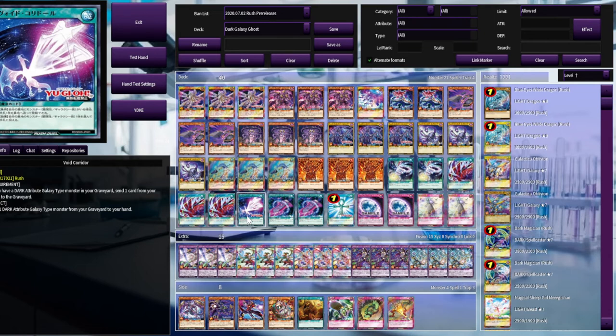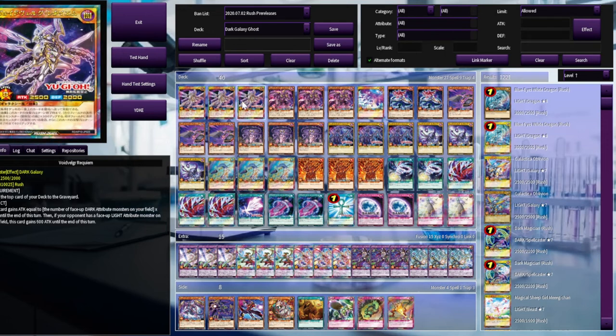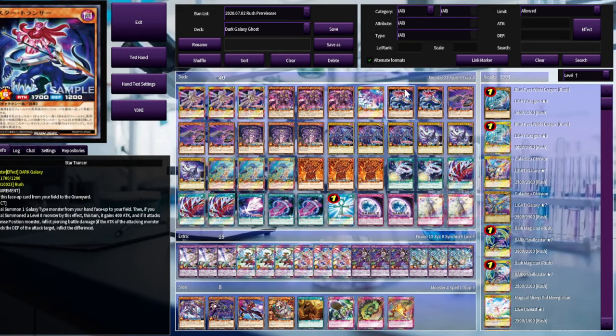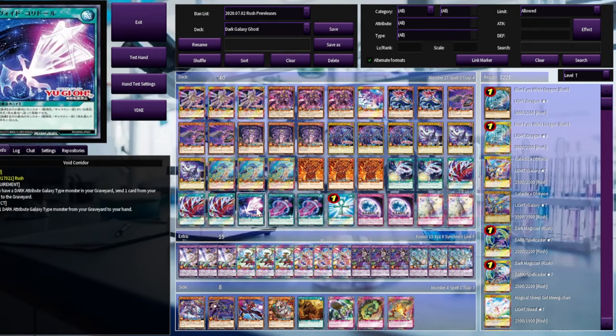1 copy of the Void Corridor, this helps you fetch any Dark Galaxy from your graveyard to your hand at the cost of discarding 1 card. This lets you retrieve your level 8 if you want to. You can also retrieve a low level if you're desperate, like a Globio or something, to get some tribute forward onto the board. It can also help fetch the Star Trancer, which is why we're still playing it. Basically, a way to fetch Piercing from your graveyard.